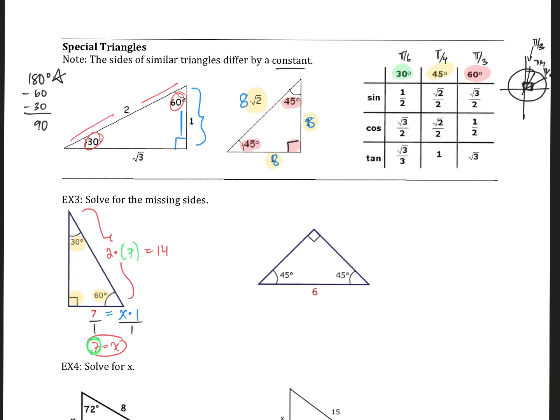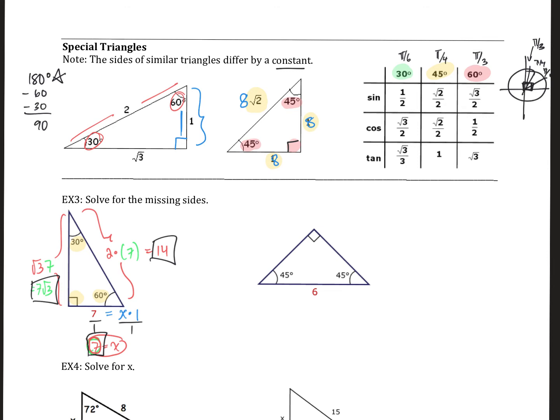Now let's figure out the last multiple, root 3. So this leg is supposed to be something times root 3. And we figured out what that something was down here. It's 7. So that'll be root 3 times 7, which is just 7 root 3. Let me just go ahead and rewrite that a little nicer. 7 root 3. Okay, so I'm going to go ahead and box the answers for my missing sides. 14, 7, and 7 root 3. Once again, they were all multiples of 7.